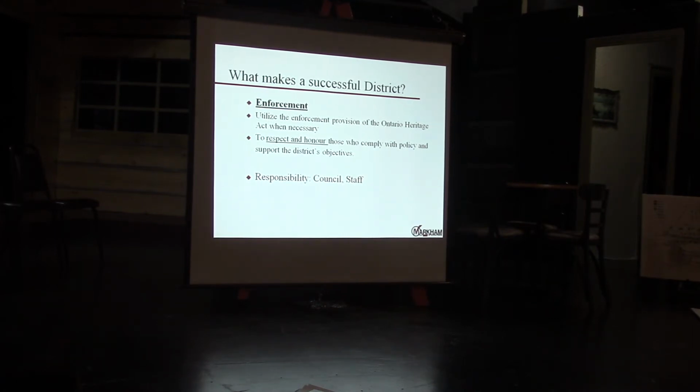the district's objectives. Most municipalities will have anywhere between 95 and 98% compliance with what you've asked them to do, and there's always 2 to 3% who will not. It's not fair to the whole vast community who are complying and doing the right thing, and who have bought in, to not further prosecute or go against those who do something inappropriate and have not sought permission to do it, or have done it contrary to their approvals.